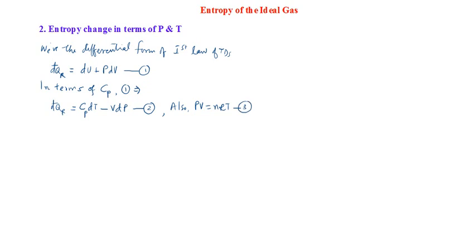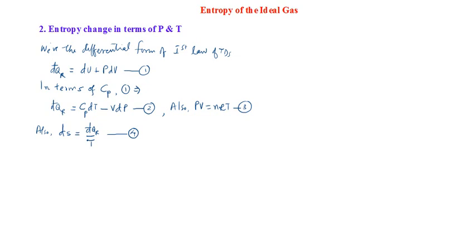Okay, and now let's come to our target equation. See, for a reversible process, also dS is equal to d̄Q_r by T. This is the equation that we will be using in all these derivations. Let me call this one equation number 4, and our aim is to integrate equation number 4 by properly substituting for d̄Q_r from the previous equation 2. So we can substitute for d̄Q_r from equation number 2.